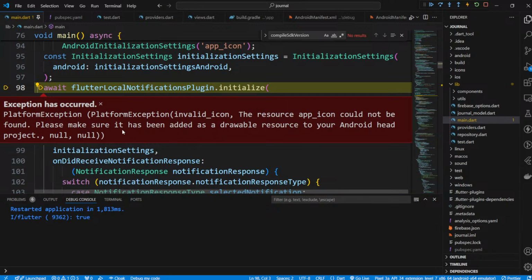So it says the resource app icon could not be found. Please make sure it has been added as a drawable resource to your Android app project. Where do we need to add this? That is what I'm not getting now.